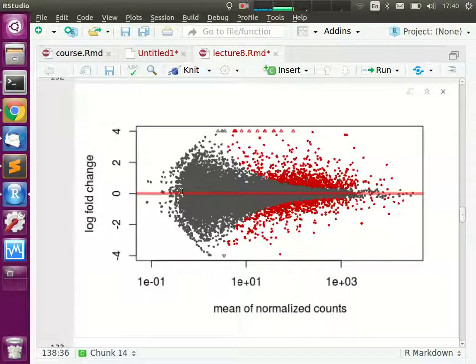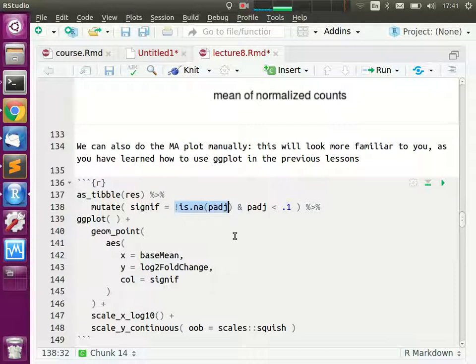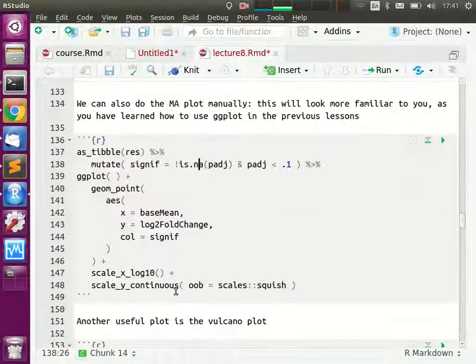Like if you only see 2 reads against 0 reads, we gain statistical power by kicking them out beforehand. But I want to use the same color for those which have been kicked out and those which have been deemed non-significant. That's why I write it like this: if they are NA or if the p-value is greater than 0.1, then it should be black.